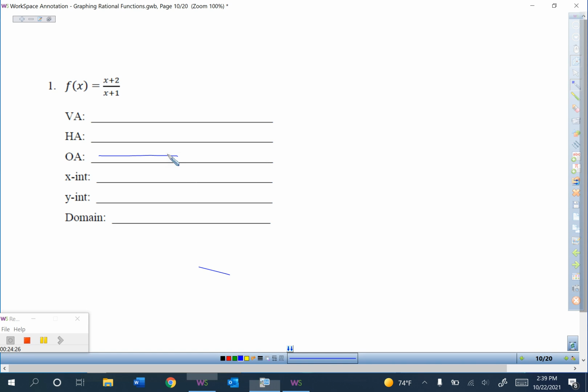We've got a vertical asymptote though. Remember that comes from the x value that causes problems. The only problem in fractions is if you divide by 0. So we're looking for the number that makes this whole thing 0. That would be -1. Horizontal asymptote comes from the rate of change, or the leading coefficients. This is a slope of 1 over a slope of 1. When we divide those, because that's what a fraction means, we get y equals 1.